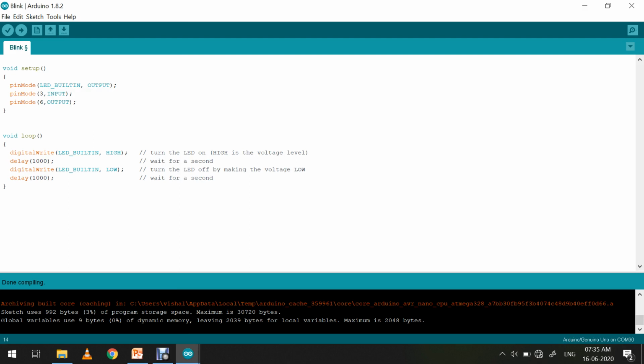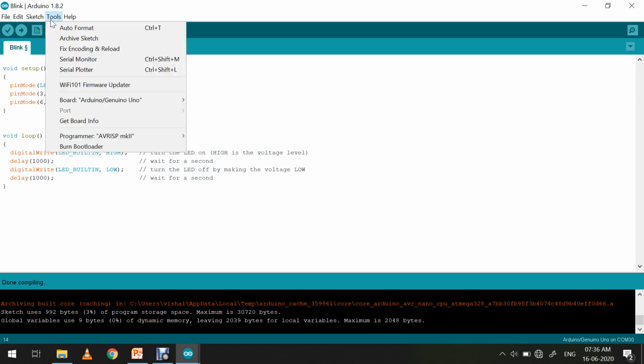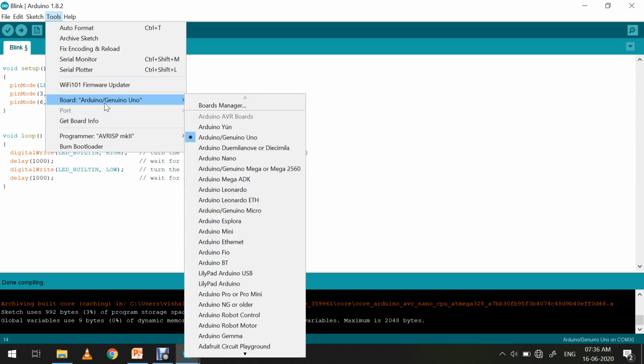Okay. So the very first thing is you have to write the program. Then you have to verify the program. Now I am explaining the steps, please note these steps, they are very important. The very first thing is you have to write the program. Then the second thing is you have to select the port. It is not showing right now because I do not have hardware. Then the third thing is you have to select the board, which board you are using, because so many boards are available. In the previous videos I have already explained there are so many boards available for users. Then you have to select the Arduino Uno board if you are using it. Okay, so this is the third step.